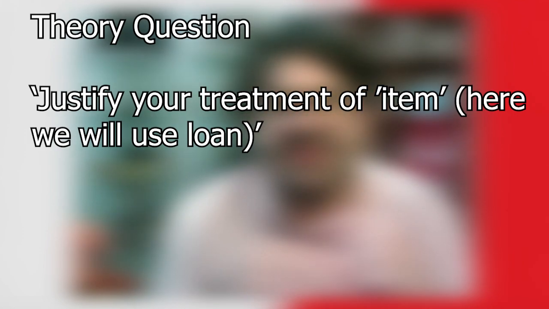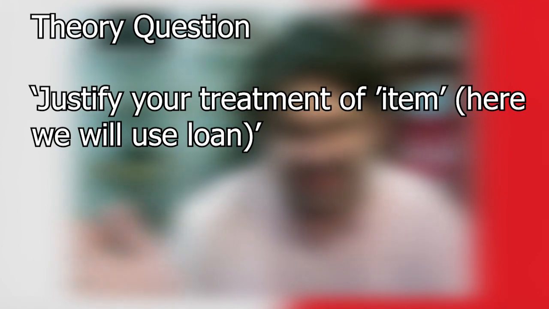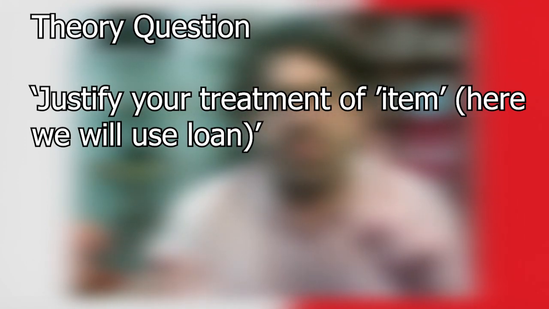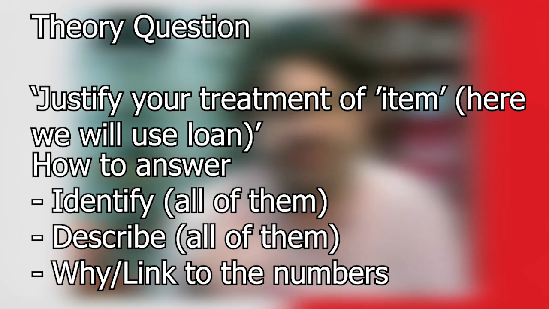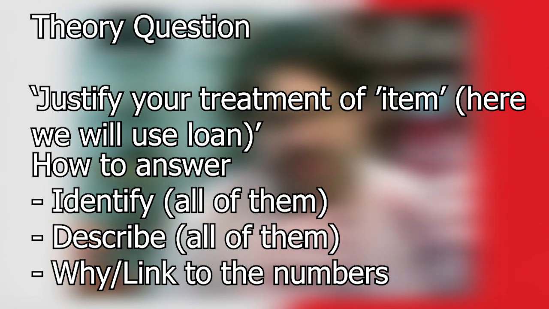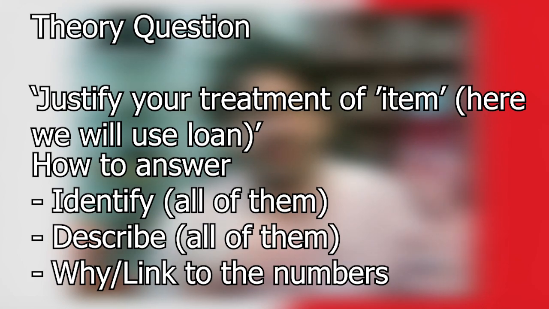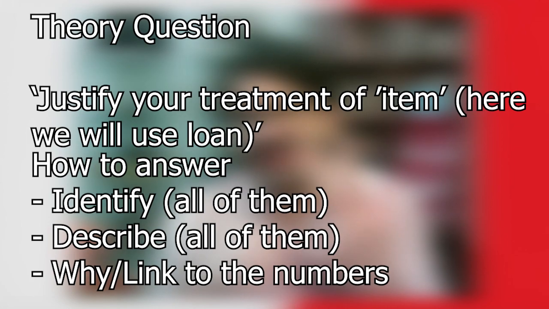Now, interesting starting point, and I think one of the questions that does come up at least once a year: justify your treatment of whatever item comes up. At some point in year 11, it's going to be justify your treatment of the loan account. And you need to say what you've classified the loan as and why. So let's go to our format, to what we've done previously. We know you need to say what it is, or identify. You need to explain what that term is, and you need to link it. So you've got to do those three things. But here in the loan, you need to do it twice. So it's 5 steps here.